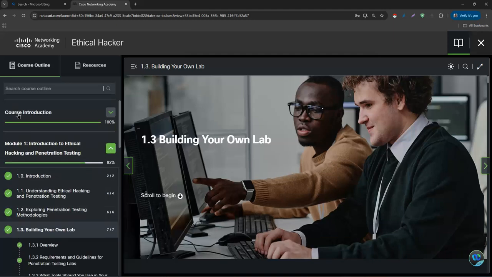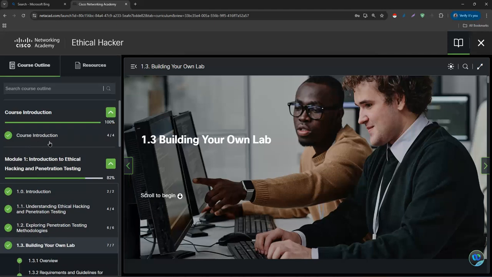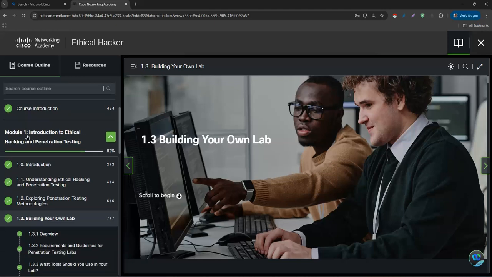As you can see, you do the course introduction, and once you finish the course introduction, you see here it says 4/4, so 4 out of 4. So 100% is done. Then you go into Module 1, Introduction to Ethical Hacking and Penetration Testing.